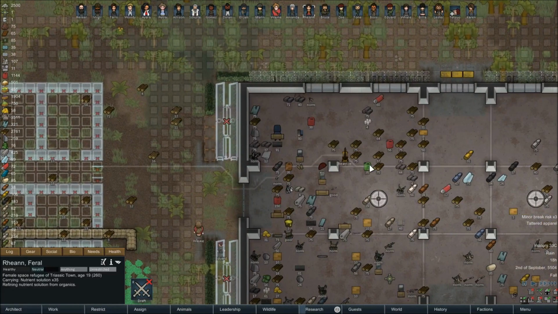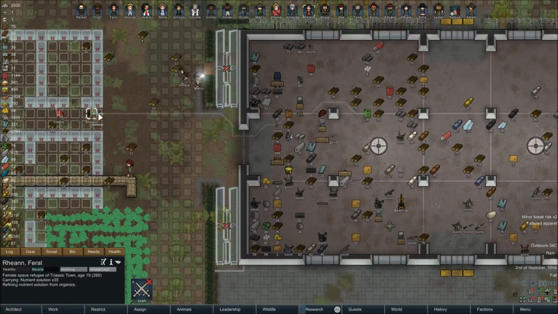She's going to add it to this. I'd prefer she load it directly in there, but since it needs 55, what she's probably going to do is set that down and then pick up what she needs.